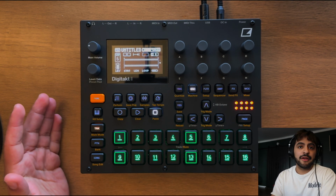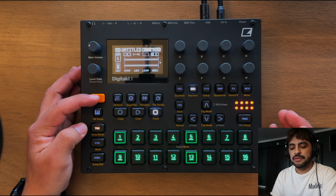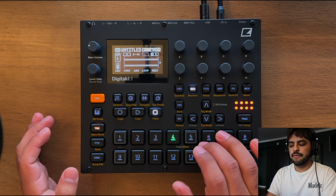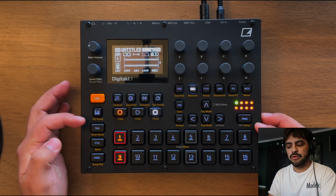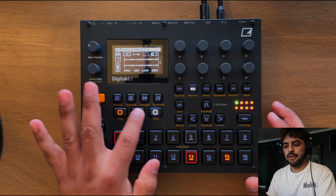I really like that background synth vocal. I didn't end up using it anymore, but what I did use is the bass that we hear here. So for this bass, I just played it on the keyboard, and you can hear the different triggers that we have going on.